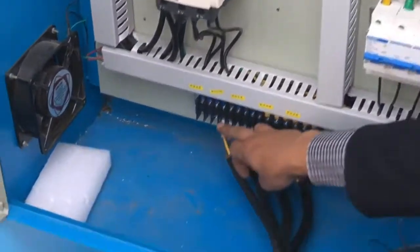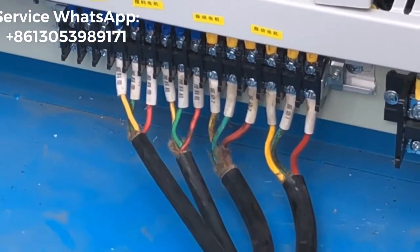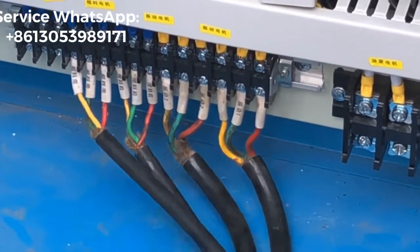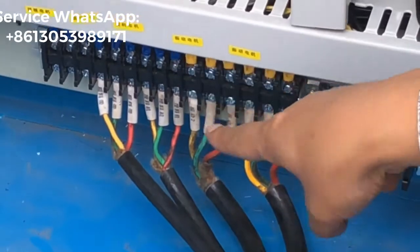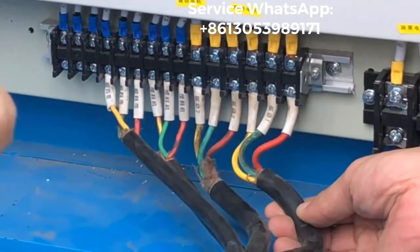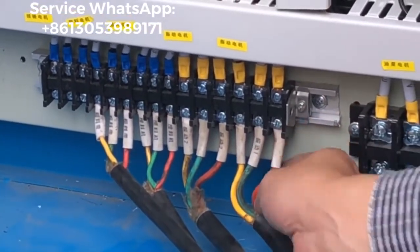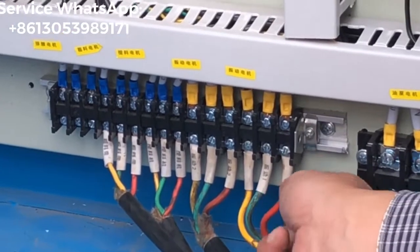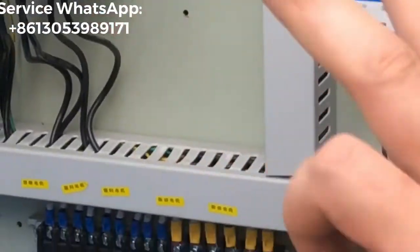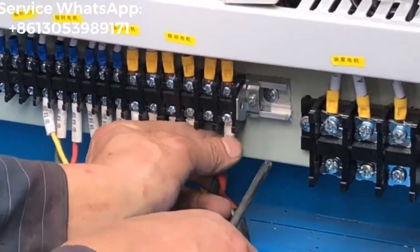Okay, my friend, for these four motors, the rolling direction of each motor has its own right direction. So if you find the motor rolling direction is opposite, you have to change the wire here. Like this motor, this is for the first vibration motor. If you check that the vibration motor is rolling in the opposite direction, you have to change maybe just one. Maybe the green color to be here, the red color to be here. Just exchange one wire. That's fine. Oh no, just the two wires, right? Yes. That's enough.